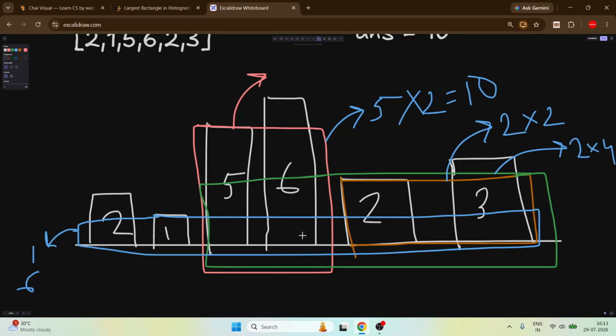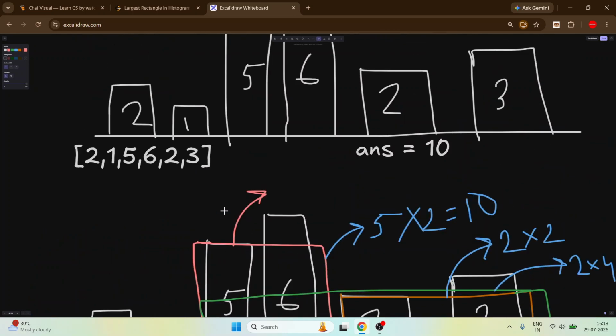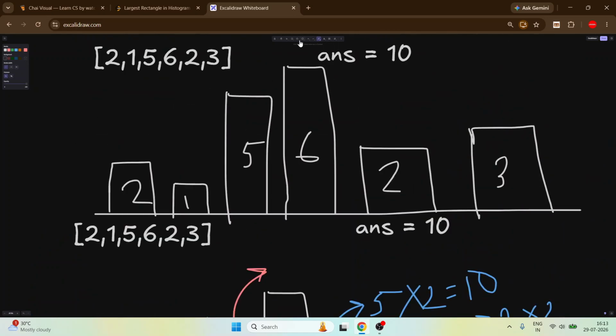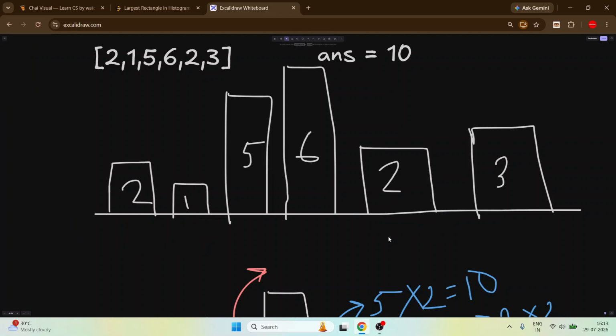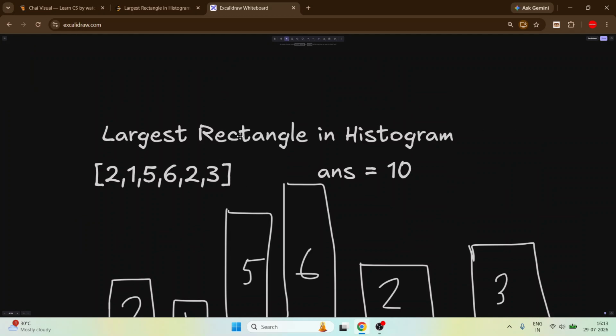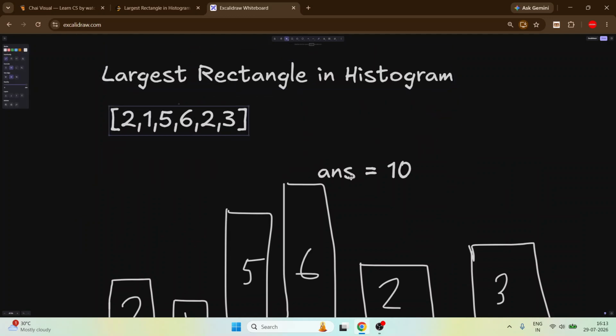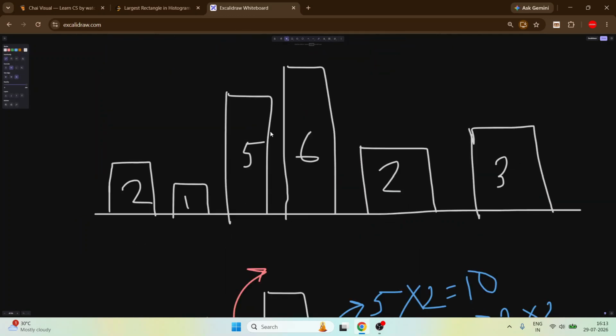But the thing is, how could we get it? Okay, so first, take one thing, just move it a little bit upper. Take this one.